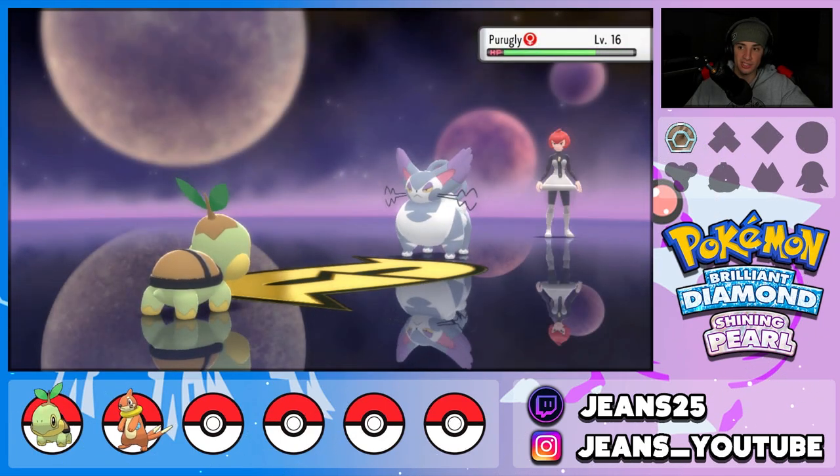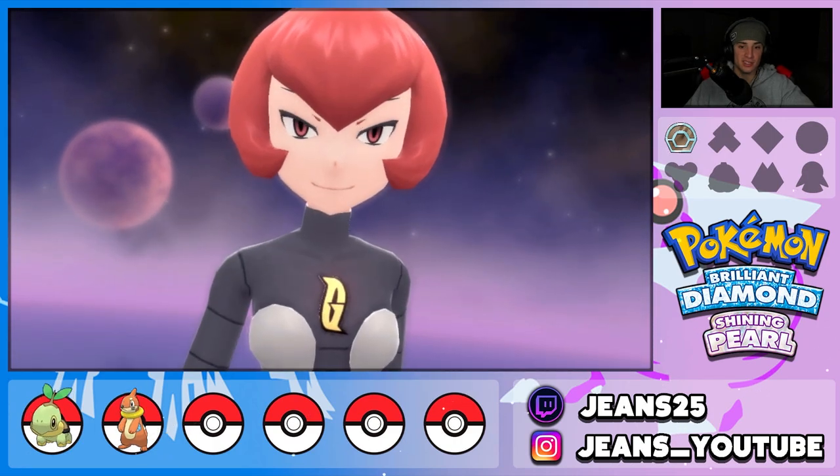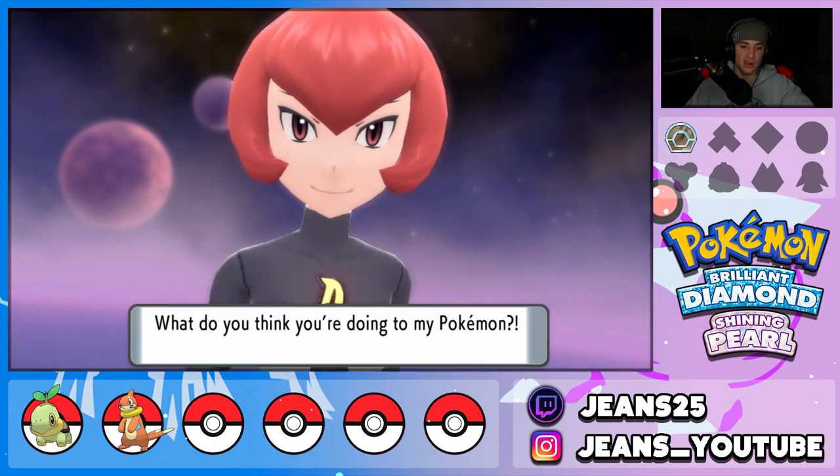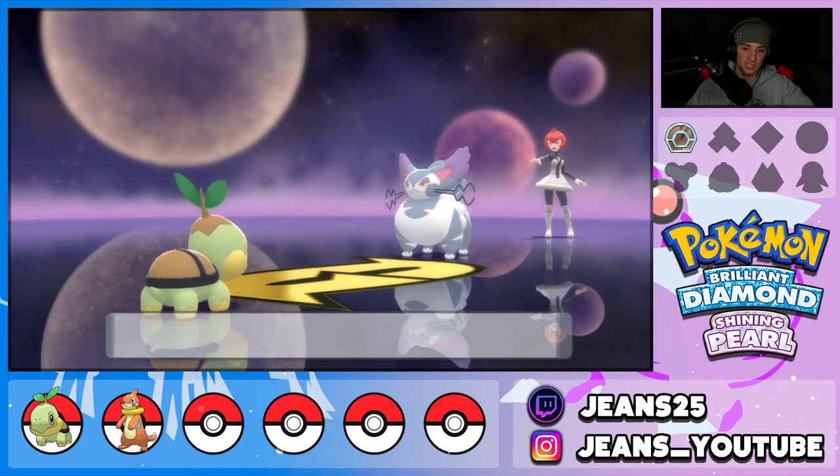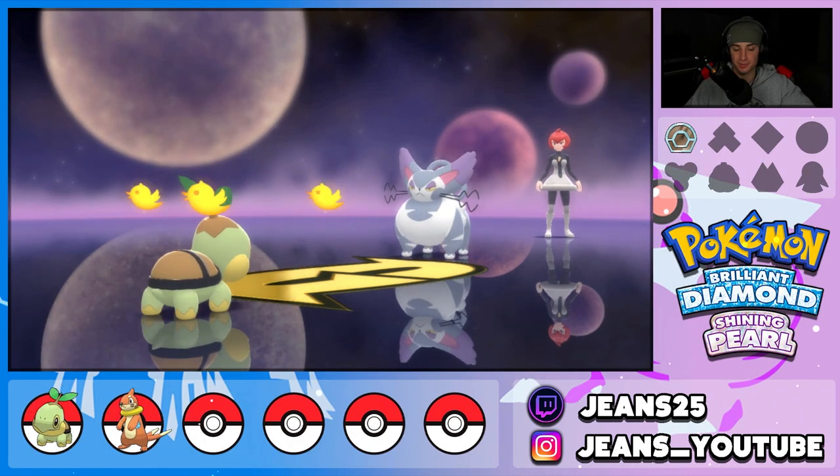Thank you. Deal some damage here. And this thing is going to... I think this thing is actually eating a berry. I think this thing does have a berry. But Razor Leaf is going to pop here. Going to go for Scratch. That might do some big old damage.